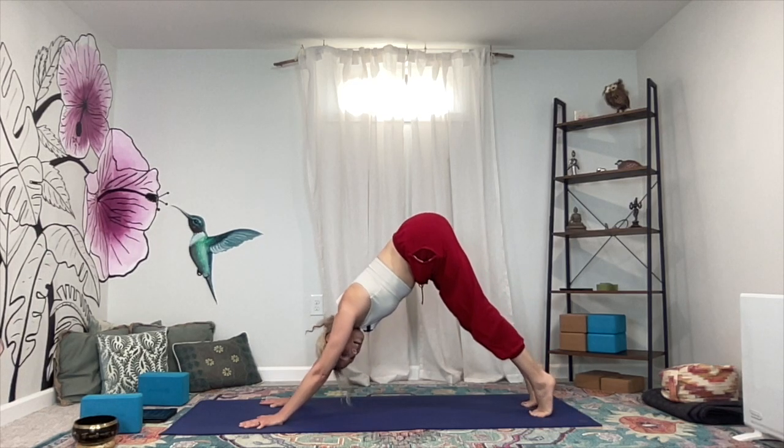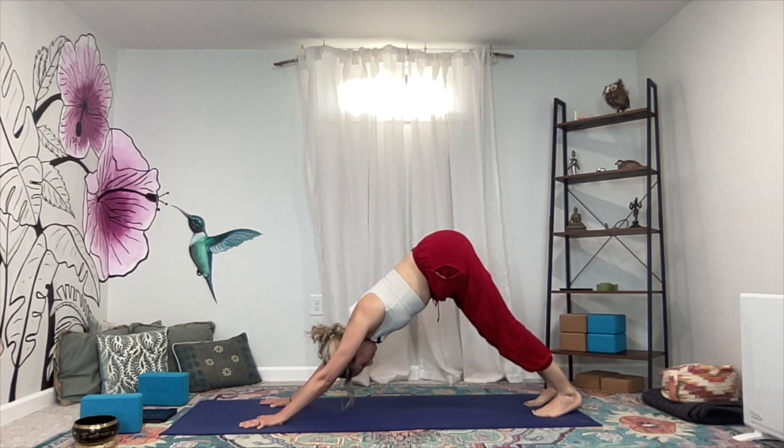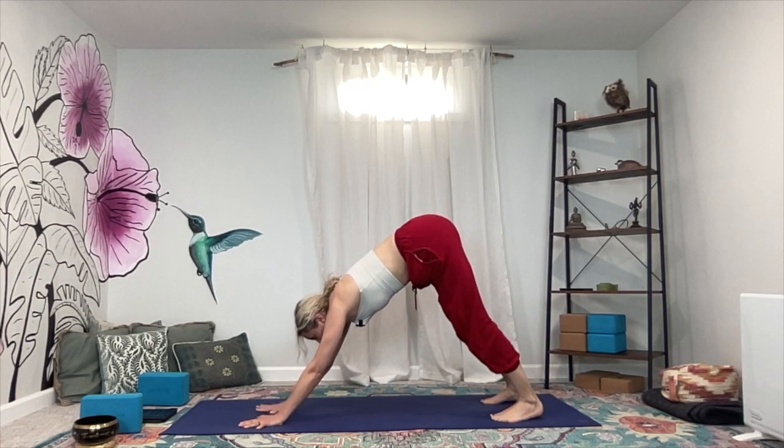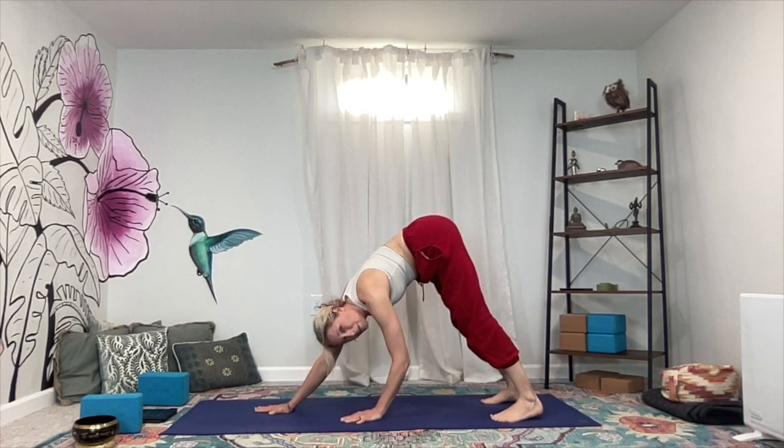Let the heels come high this time, coming up on the balls of the feet. Hips go high. Exhale, lower the heels down. Walk the feet slightly forward, and they can come a little wide. Place your right hand in the center of the mat. We're going to come into a down dog twist.